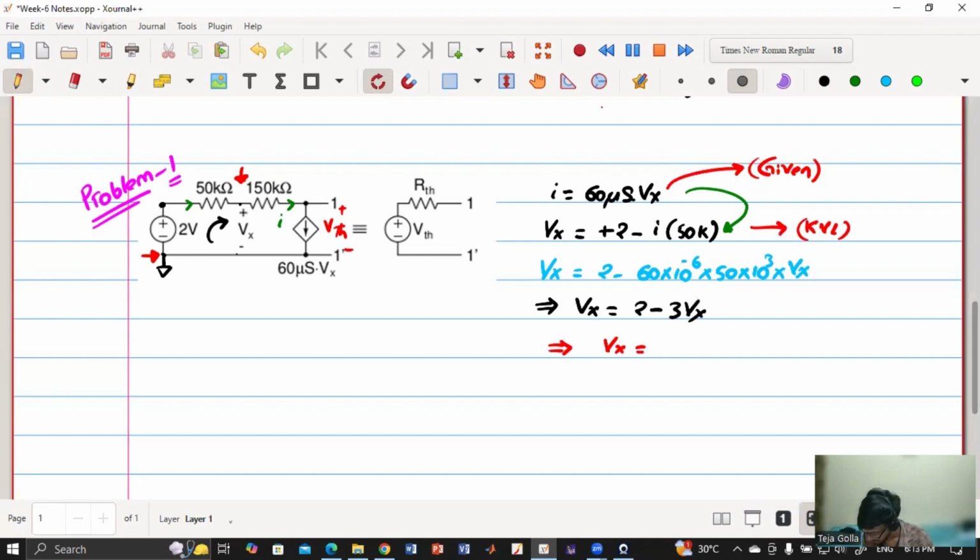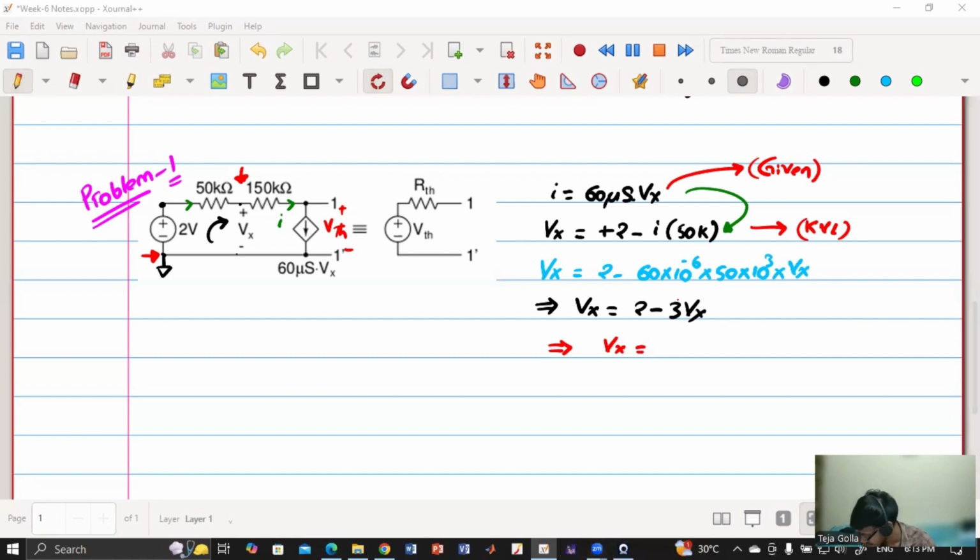Someone said, sir, it is 60 millisiemens, not in ohm. Very good question. If you see, it is not in ohm. So I is 60 siemens into voltage, and now it is multiplied with a resistance. Siemens multiplied by ohm will get cancelled because siemens is ohm inverse, so we get only voltage. That's why it all matches in voltage. Is that clear? Whoever has asked, Roshan Ghosh, because we are multiplying with another ohm, those two will get cancelled and dimensionally it will still be voltage.